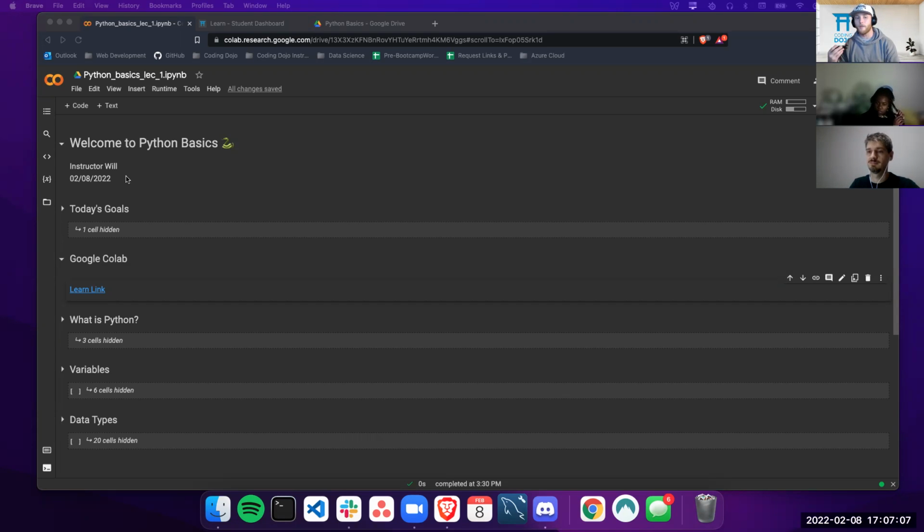Python is going to be the language that we use for the entire data science course. And so really Python dominates the data science sphere. There's another language called R that is also very popular, but Python is quickly taking over as the main language there. It just has so much flexibility compared to R, and it just has so many things. So that's what we're going to be talking about today.